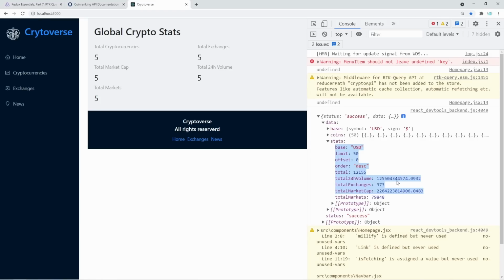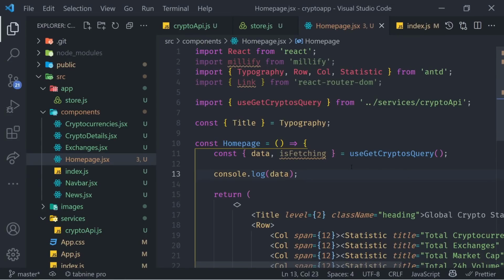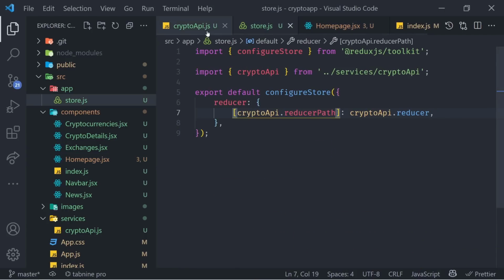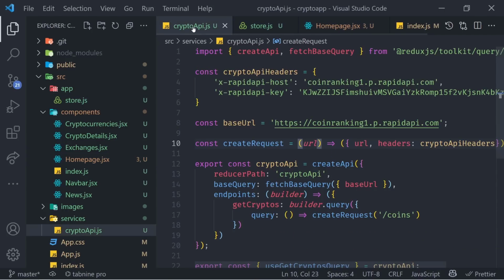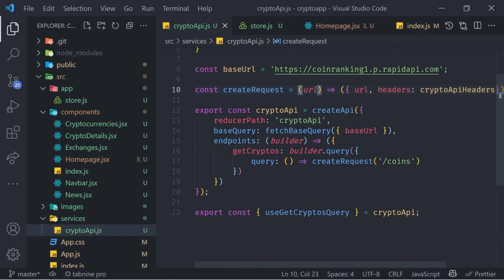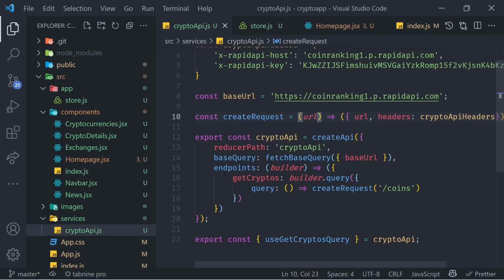As you can see, it is that simple. Without a lot of code, we've managed to create a hook to make this API request. But right now we only have one, and we have already created the entire code we need to create multiple. So all of this code is going to remain. We just have to keep adding more endpoints to be able to make more requests.